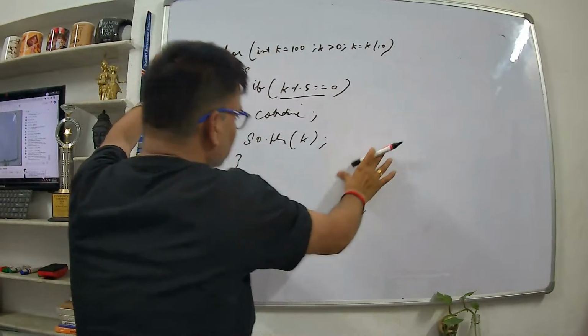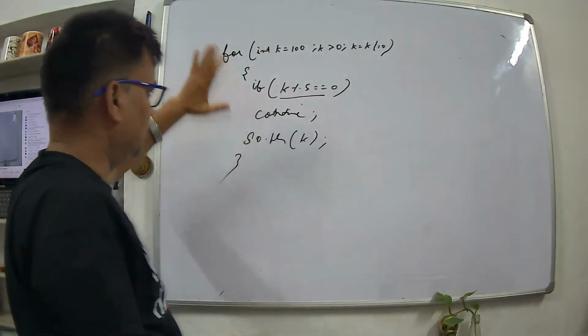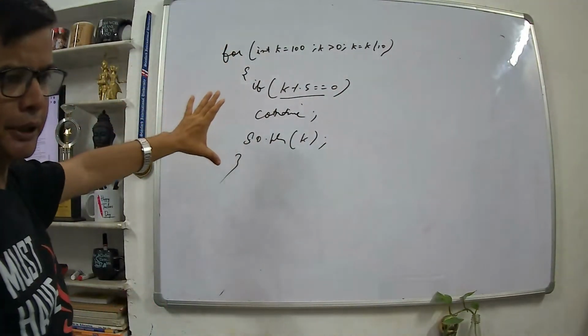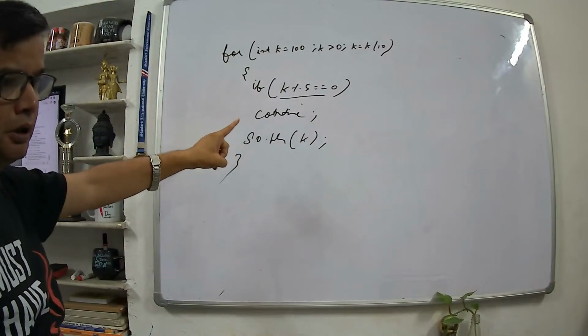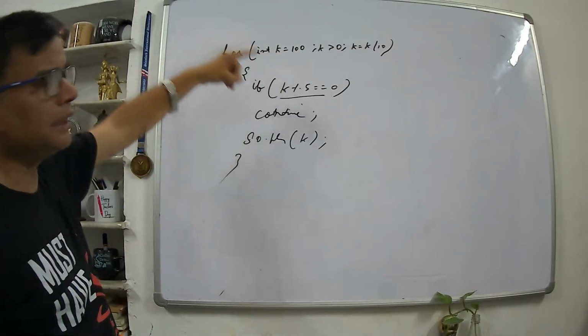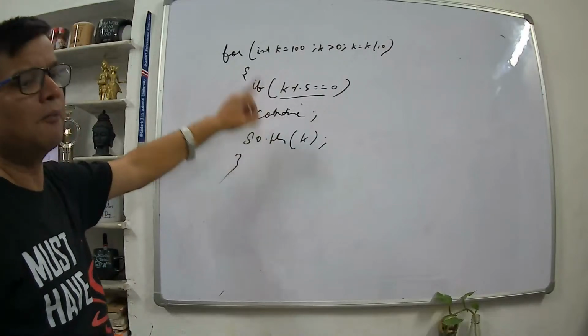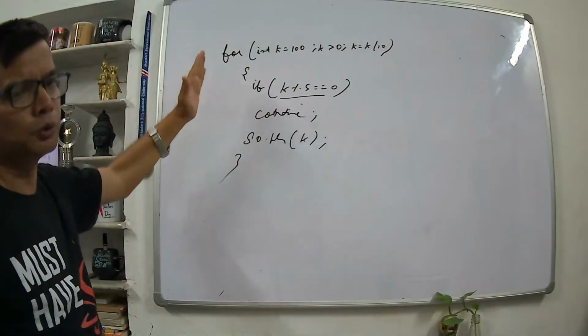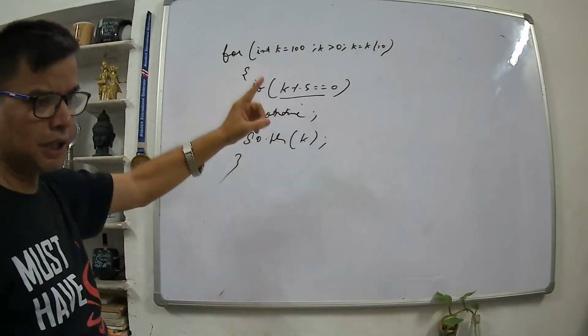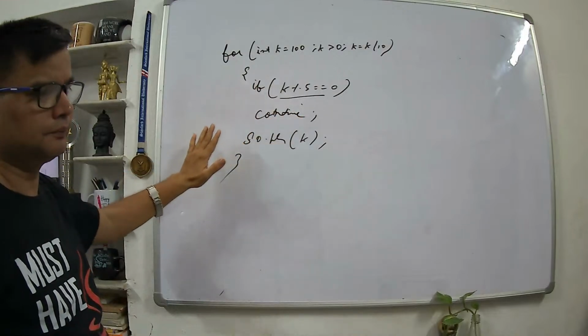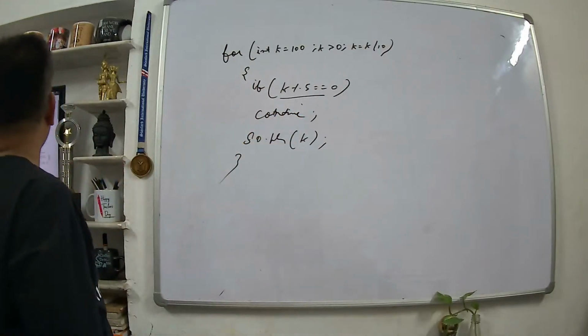So, if you talk about the output, this loop is executing how many times? 2 times. Because it is getting an entry into the loop, due to the continue statement the print statement is not coming, but the loop is executing 2 times. What is the output? No output. Is it clear, everyone?